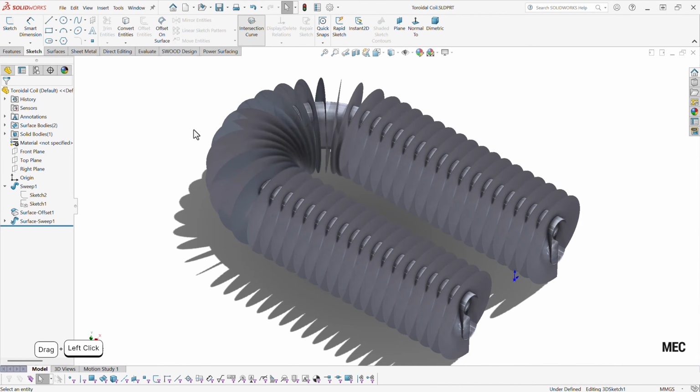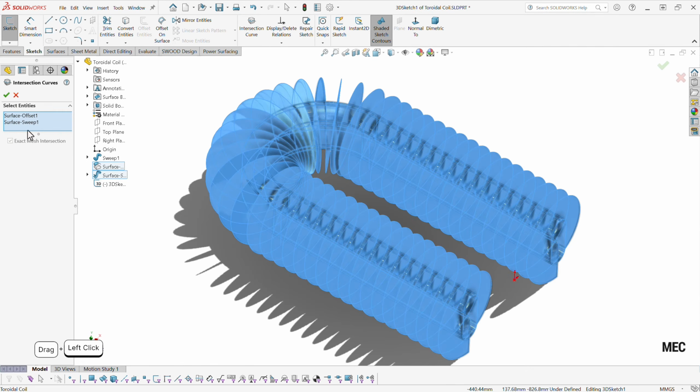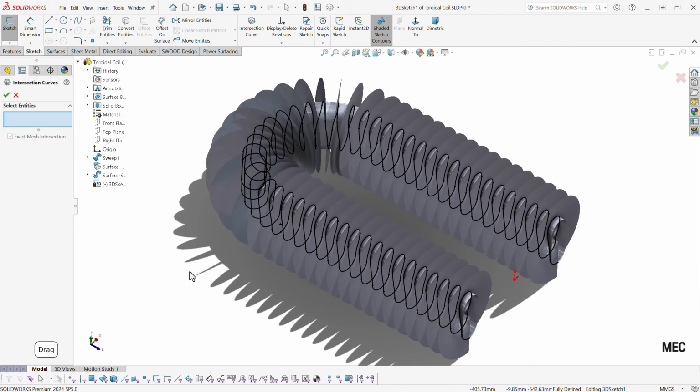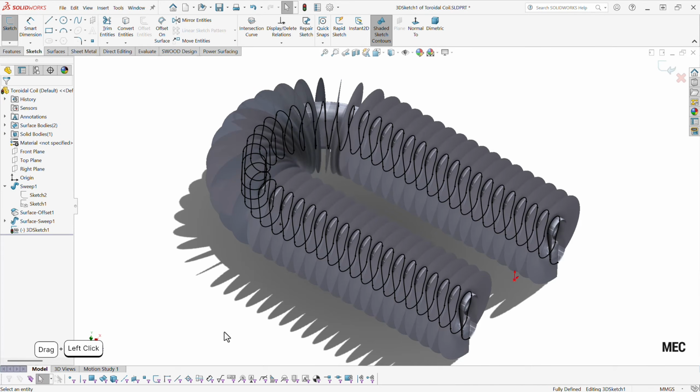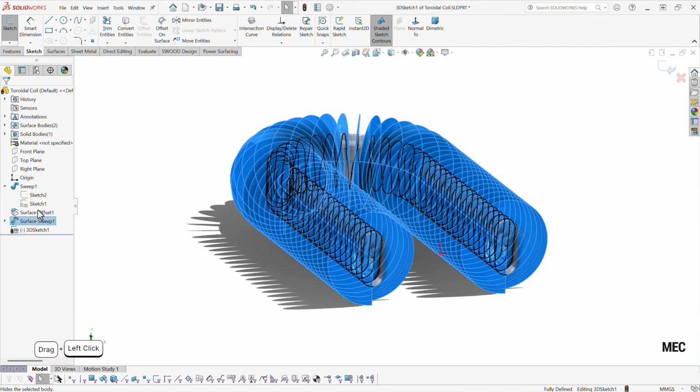After that, go to Sketch, Intersection Curve. Select two surfaces. Now we have the 3D curves.